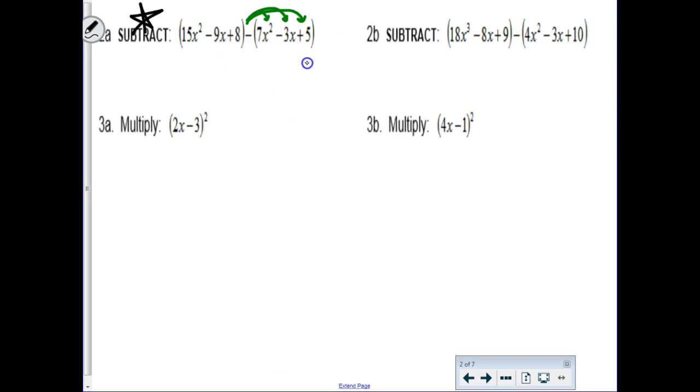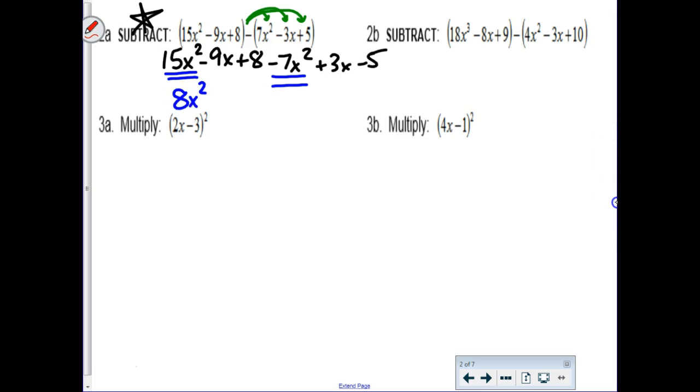So I'm going to lose the parentheses because I'm going to go ahead and distribute. So we have 15x squared minus 9x plus 8. That doesn't change, but then this becomes a minus 7x squared, and then negative negative will become a plus 3x, and then this is negative 5. Now I'll go through and collect all my like terms, starting with my x squared terms, which are the highest exponent. Adding those together, 15 plus negative 7 is 8x squared. And then for my linear terms, my x's, I have negative 9 plus 3, which is negative 6x. And then here at the end, you have plus 8 and then minus 5, which is 8 plus 3.